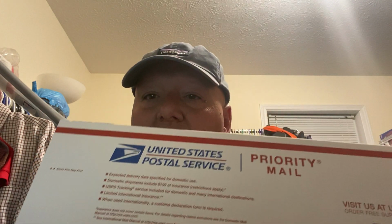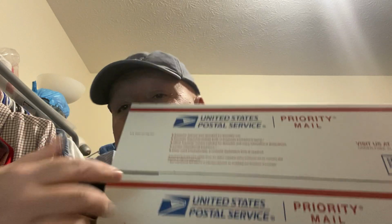But what I want to tell you: if you stick anything in any of the post office type boxes, of course, it says priority, and they will charge you priority. If I stuck this CD in this box and tried to ship it, they will charge me a priority price because this is priority mail. If you're going under 13 ounces with them, or if you're buying through eBay, the price label or Pirate Ship, it's 16 ounces. But anything that's got their priority mail on it, any of their stuff, you're either on priority or overnight or something like that.